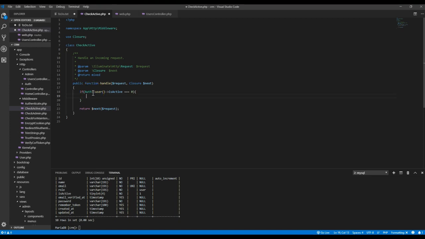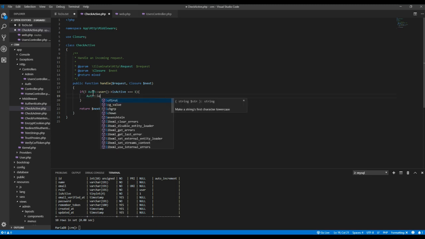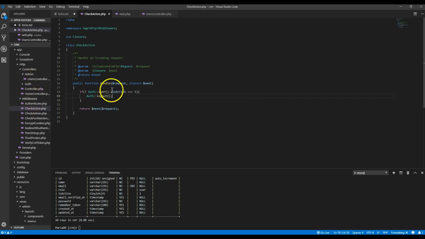And the way we're going to do that is basically with our auth class in here. Actually, I don't want to do that. I want to make sure that it's not equal to 1. Then we're going to get rid of them. Now the reason I'm going to do 1 is it's not like we just have a choice of tinyInt of 0 or 1. We can have other values in there as well. So basically, if they're not active, then that's what we want to do from here. And then basically what we'll do is we'll go auth and kick them out. Easy enough. So that should work just fine for us now.